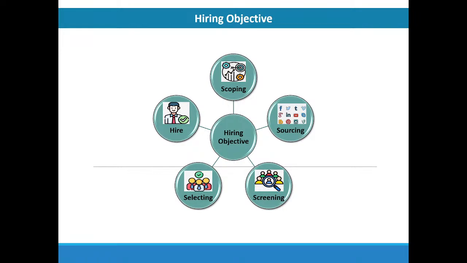First is the scoping. It's to identify the talent needs of your organization and structure a job description and various requirements to meet these needs. Then the second objective is sourcing. It develops campaigns to communicate with candidate pools and markets open requisitions to draw candidate applications and provide a positive experience. The third step is screening.